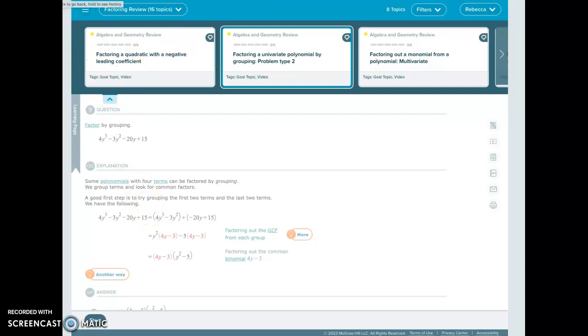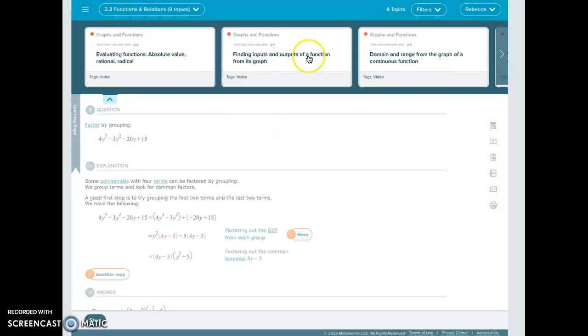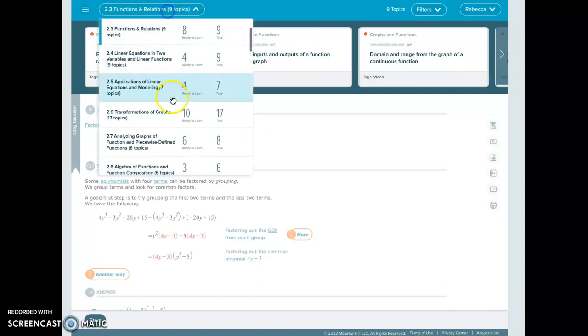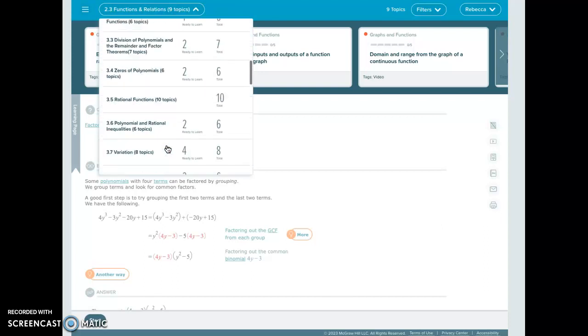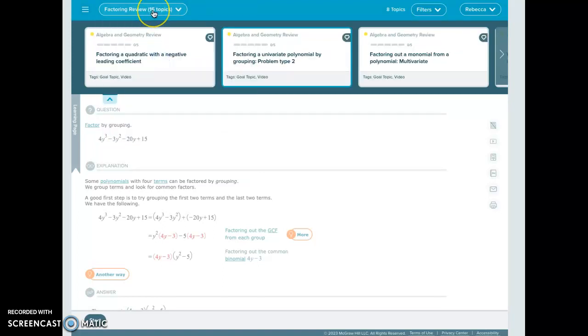The next thing I want to point out is that you can work on specific chunks or assignments. How you do this is you go in, you click on this button, and you can filter the topics to make sure you're working on the correct set of topics. Click this button, click on 2.3, that'll be a new set of topics. Now, this is only happening right now because as I'm making this recording, the course hasn't started. Usually, you will have to complete a set of topics before the next topics will open up.